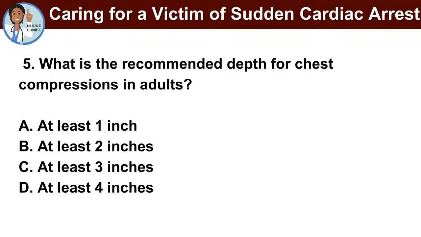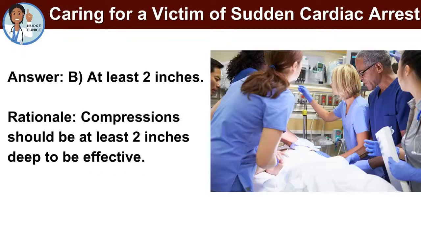Question number 5. What is the recommended depth for chest compressions in adults? Is it 1 inch, 2 inches, 3 inches, or 4 inches? We're saving lives today, team. How deeply do we want to compress? Revealing the answer in 3, 2, and Ruth Ann and Wesley, you all have it. It was B, 2 inches.